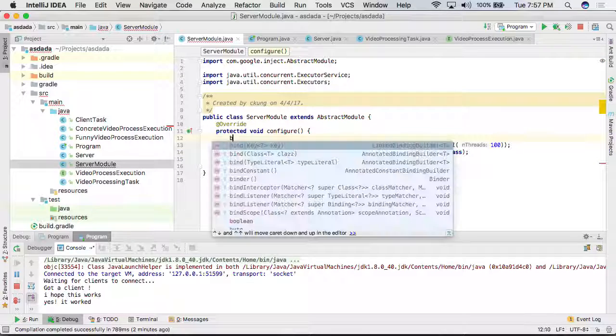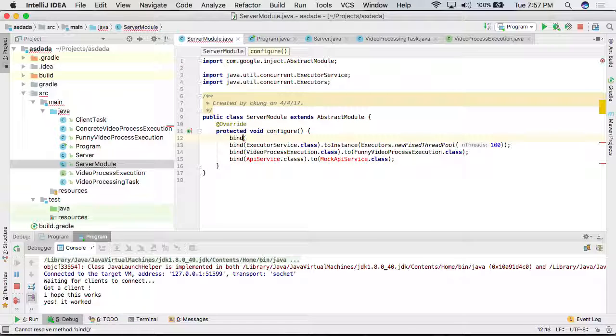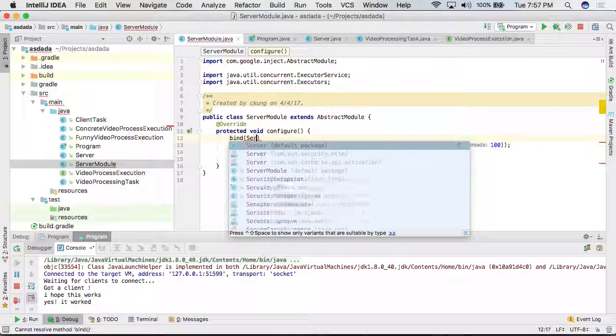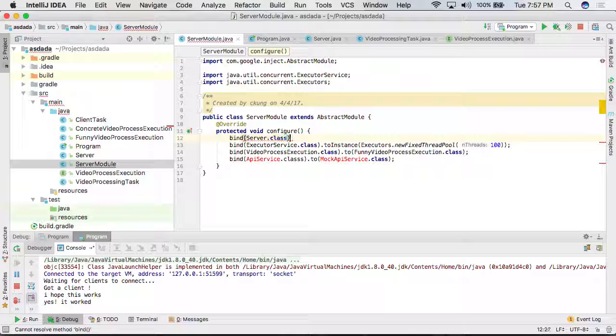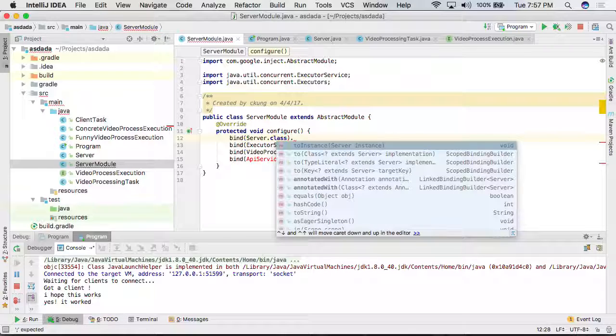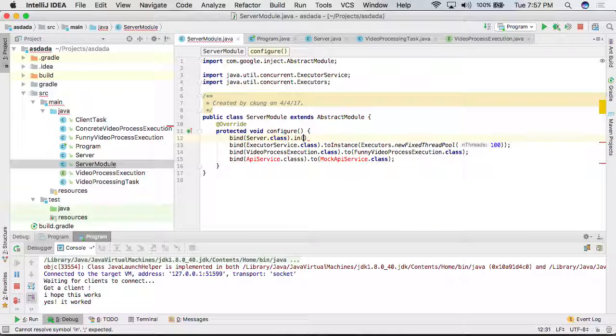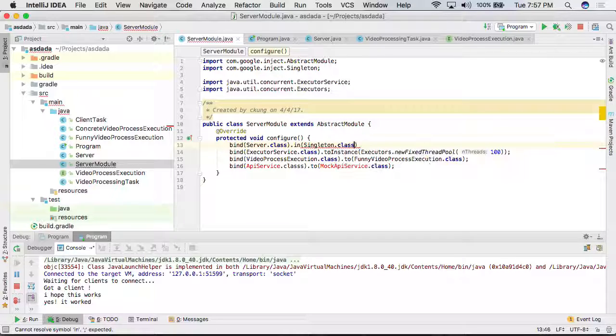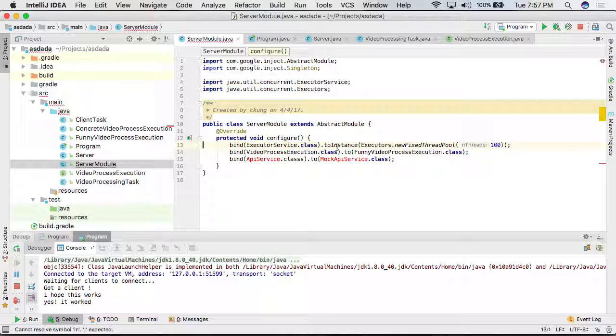It also takes care of something else. It also takes care of singletons. So without having to implement singletons, you can literally say, I want this to be a singleton. There's two ways. One, you can do it in the singleton class.